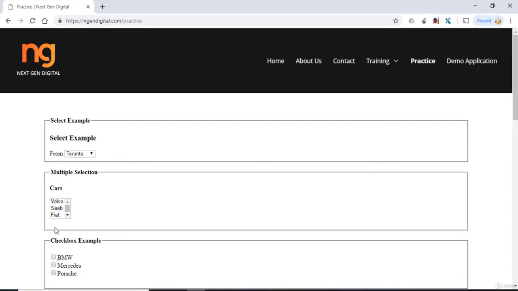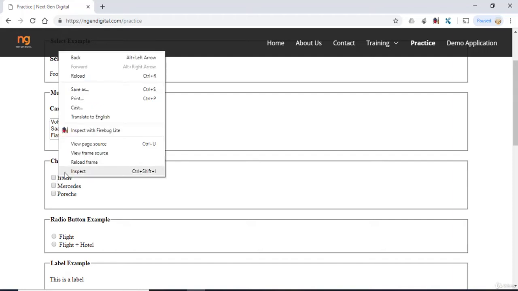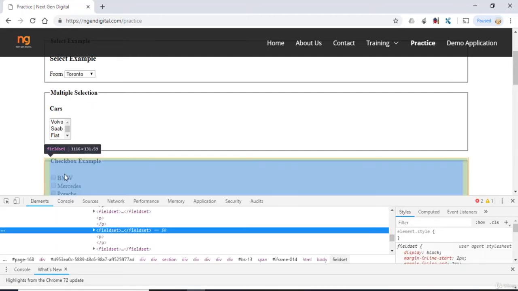So here we are at my Engine Digital Practice page. As I was telling you, the important point to consider is that this text property can only be used if the text is between the opening and the closing tag. Let's understand by taking the checkbox example. I'm going to right click and inspect it. Now if we see, it is inside a field set, correct?